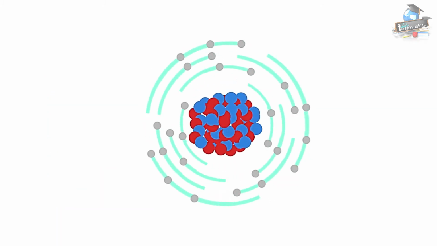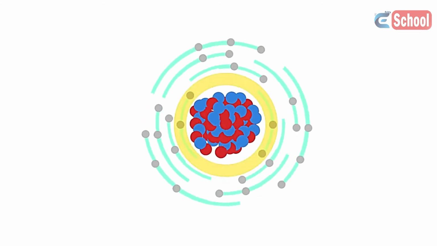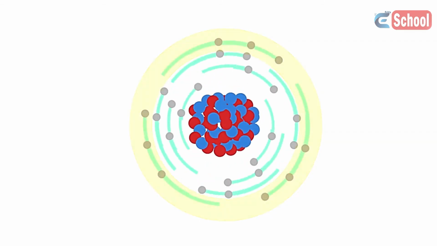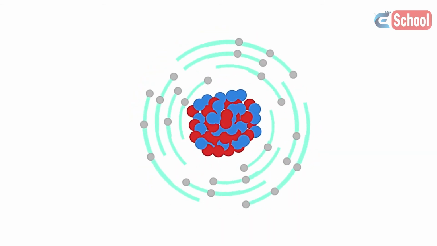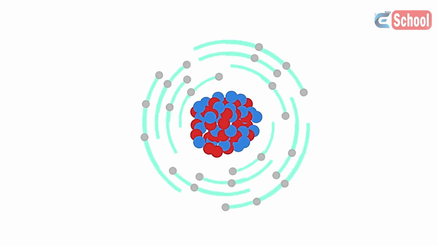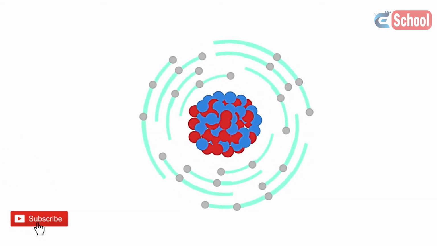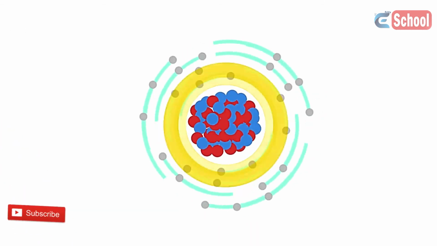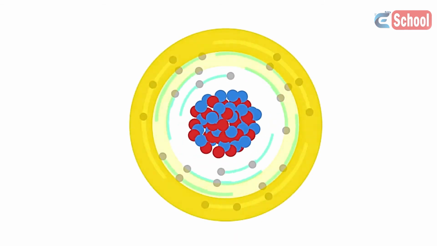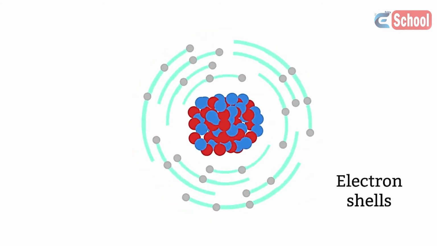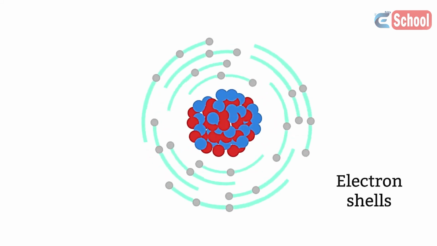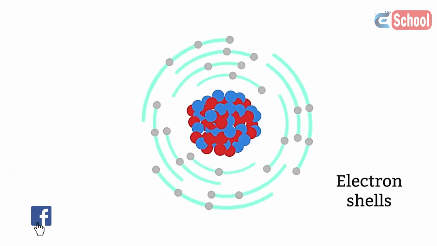Electrons surrounding the nucleus of an atom aren't completely free. They are restricted to moving in fixed orbitals or energy levels. Each energy level can take a certain number of electrons before it is full, and any more electrons have to occupy a level further out. We call these electron shells and draw them as concentric circles, working outwards from the nucleus.